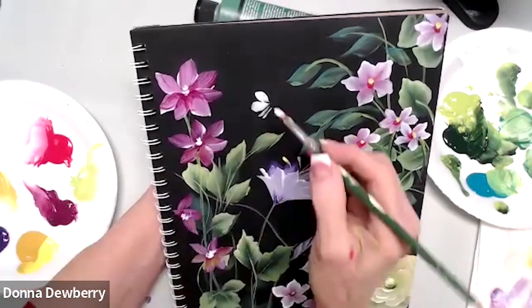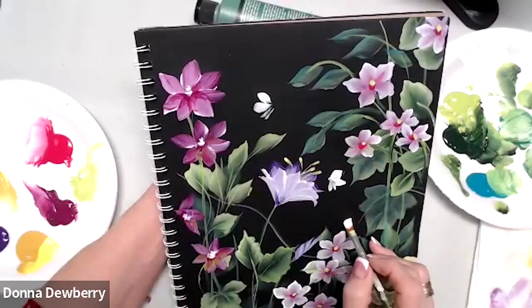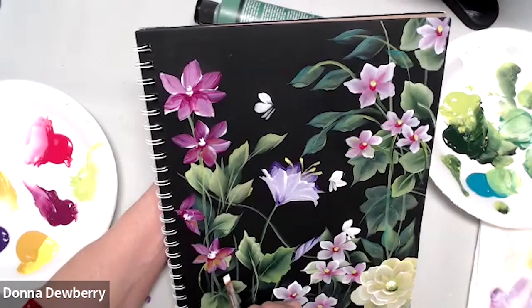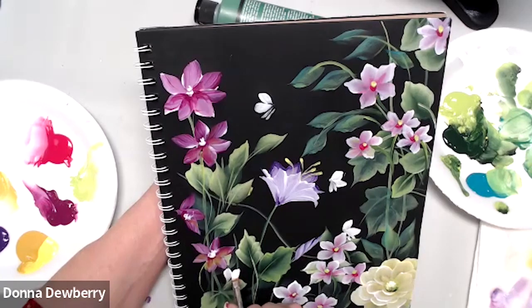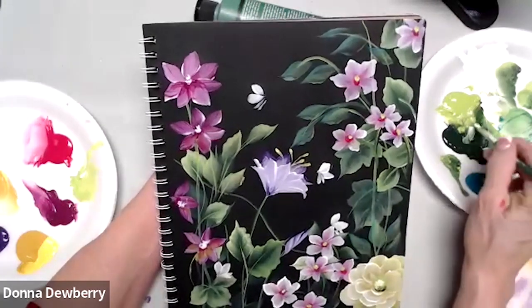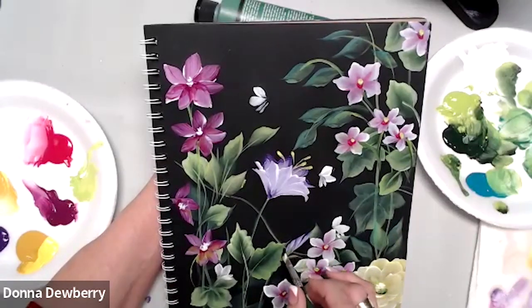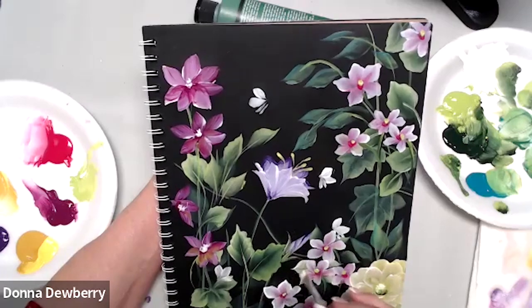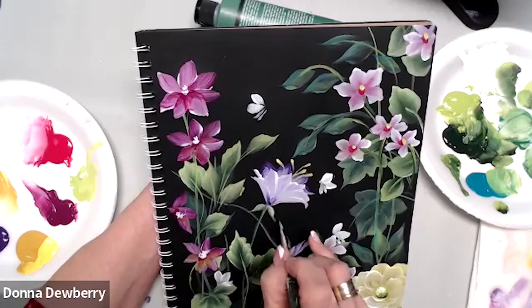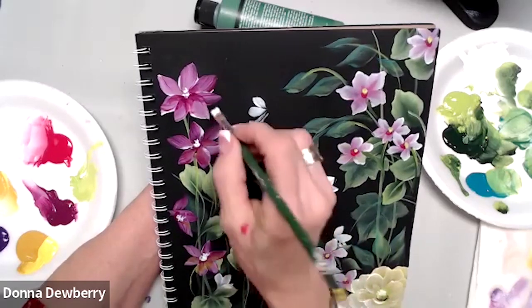Little teeny butterflies. All right, so I have a little bit more green here I missed. We need the calyx on this little bud there. Little bit there.